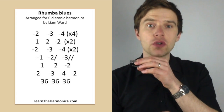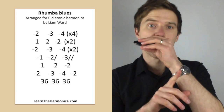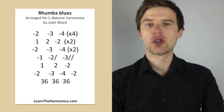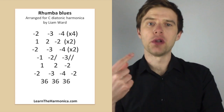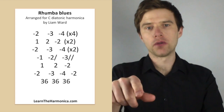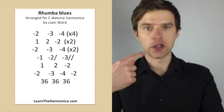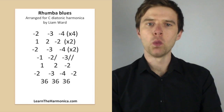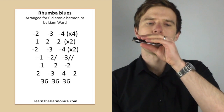And then it's back to the four chord. So one blow, two blow, three blow. So let's try those two together. I'm going to loop them, by which I mean we're going to go five chord, four chord, five chord, four chord, just to get used to going back and forth. Count us in on four. 1, 2, 3, 4.